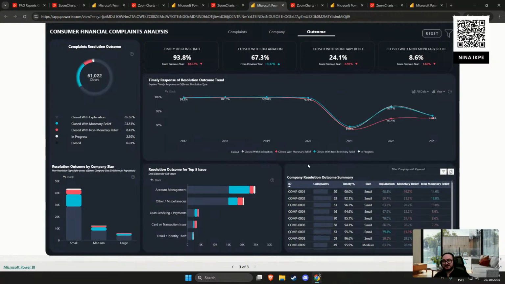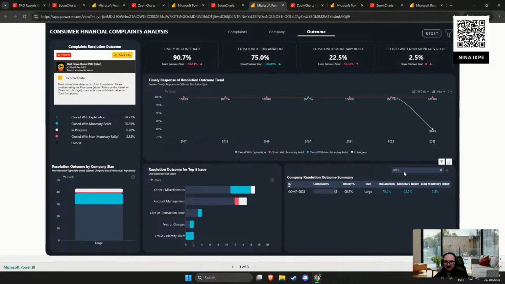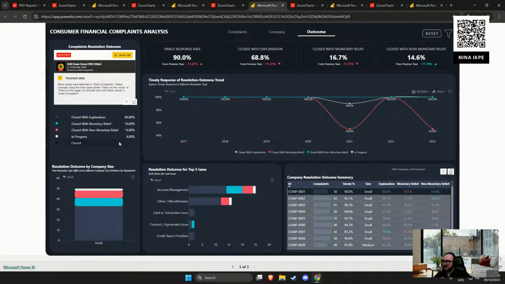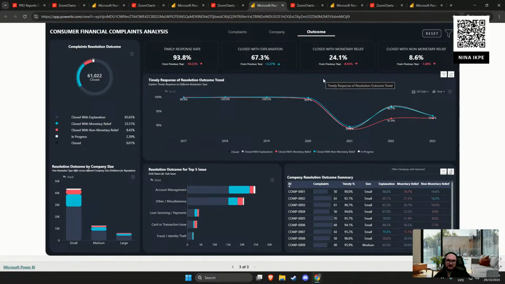And the reason why I noticed this is actually because you had this little nice company ID. Because there was one other report where this wasn't included, and I was hoping it would be. And all I did was basically type 0023, for example. I'm looking for a company with this ID. And then I noticed that the donut chart broke down. And then I started to investigate and found out that this is the culprit, the closed cases. Because it would also just be better if you have 0%. Or not applicable if it's a textual value. Yeah, small little details.